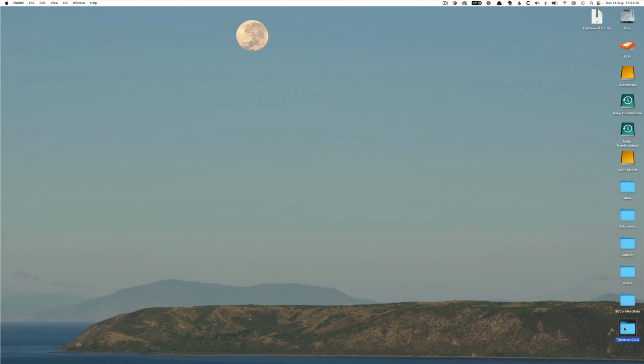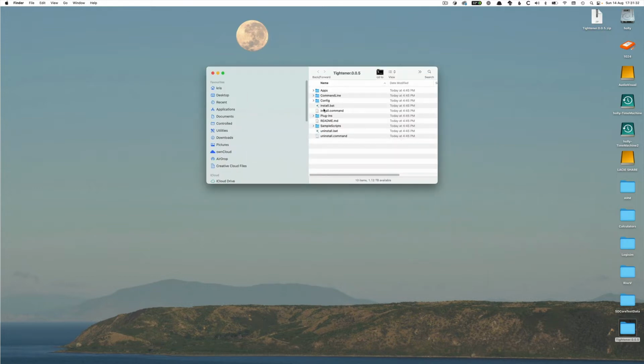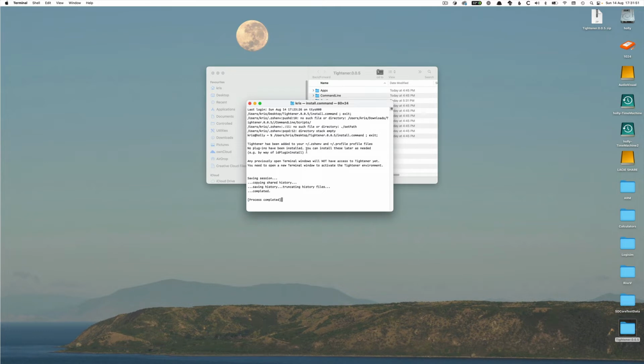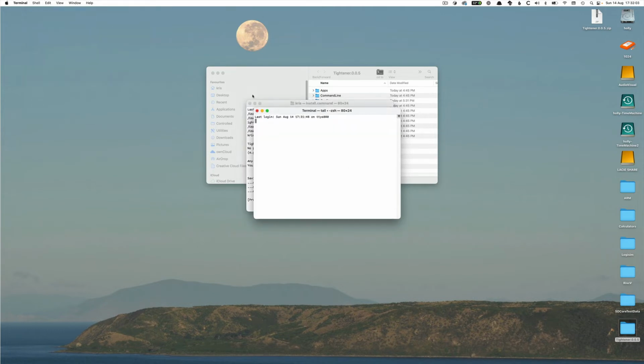Now for the Mac, there is an installer, but it is a little bit cumbersome because we need to tell macOS that it's fine to install this unsigned install.command. So what you need to do is right click install.command, say open, and then click the open button, and that installs Tightener on your computer. Now we should be able to use Tightener.